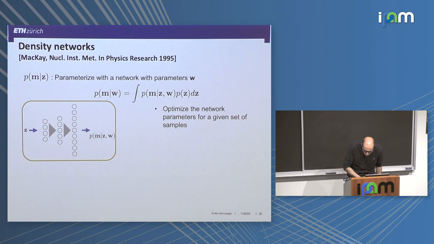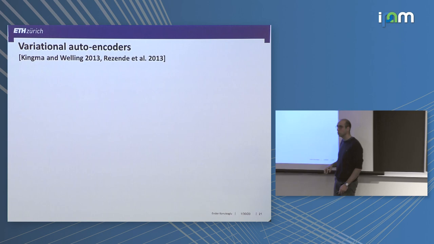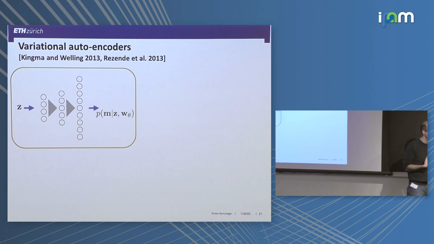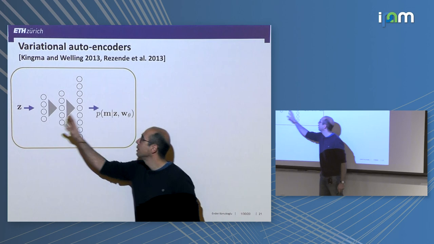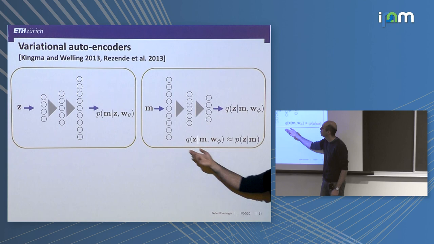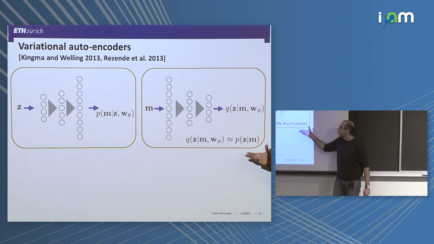About 20 years later, we end up in the case that some people thought, okay, you know what, let's create variational autoencoders, which is basically implementing importance sampling in density networks. So I still have the same model here, so the link between the latent space and the image space is a network, but now I also have an approximate posterior distribution that goes from the image to the latent space to give me the distribution. So if I assume certain forms here, I can basically optimize this entire thing together.